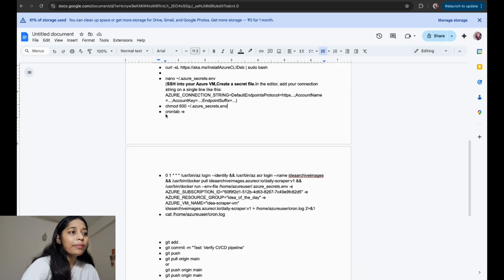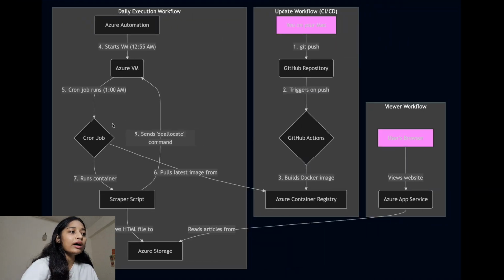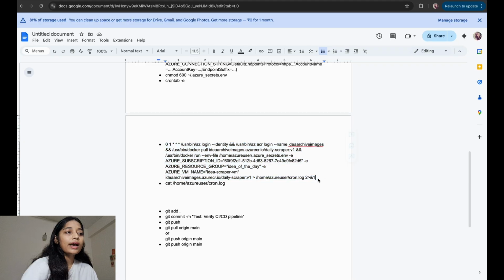This is crontab -e, so it is basically to save this cron job expression. As I have told you, I have scheduled a cron job to run at 1 AM, so we will save this cron job expression under this. So what is the meaning of this cron job? First, this runs every day, every month, every day of the week, every day at 1 AM IST. Okay, it is basically by default in EST.